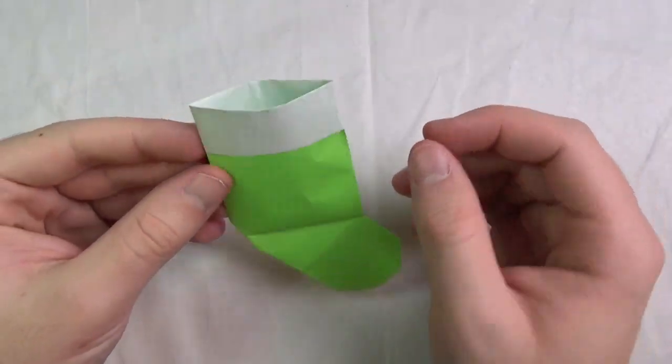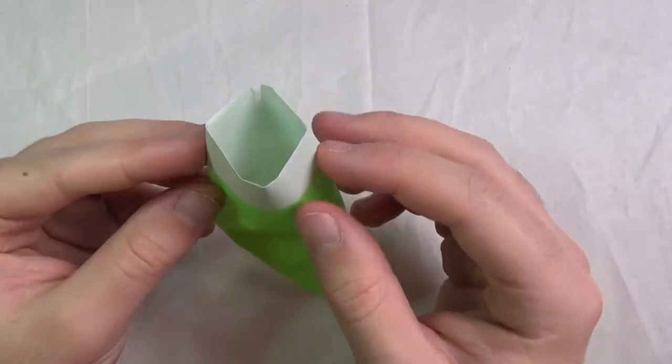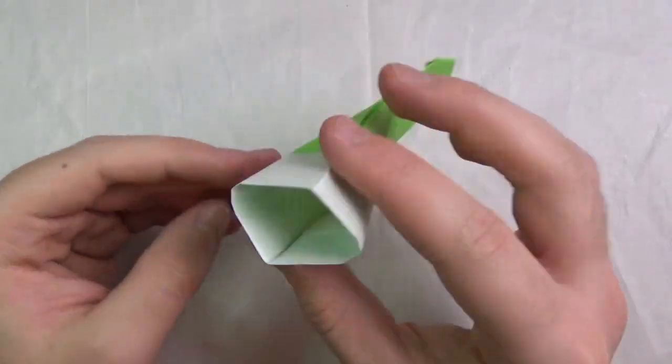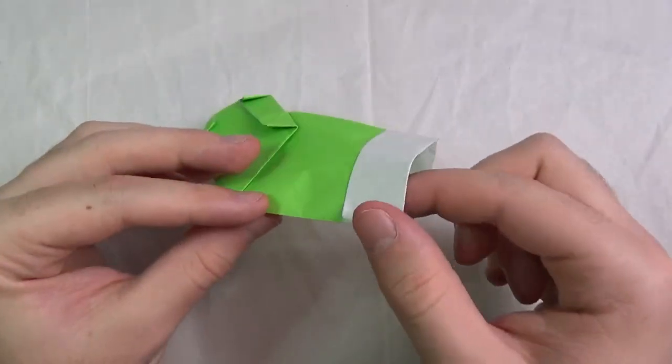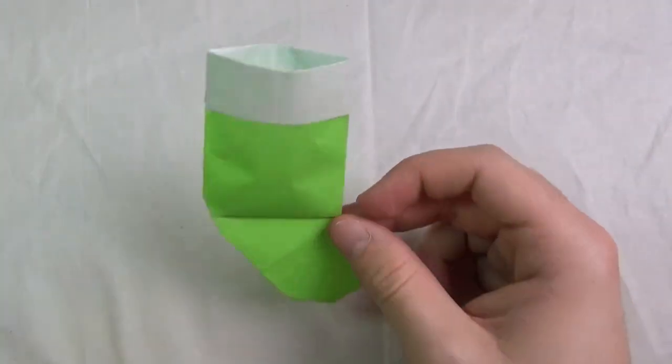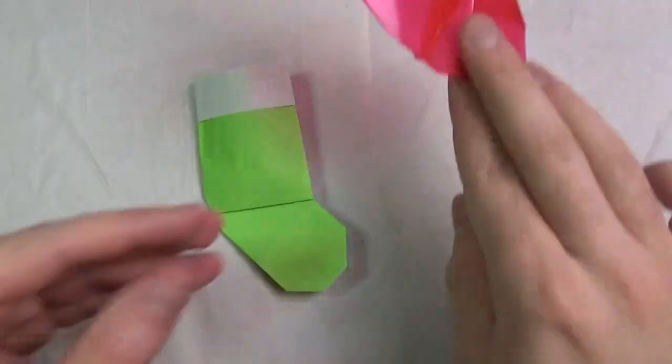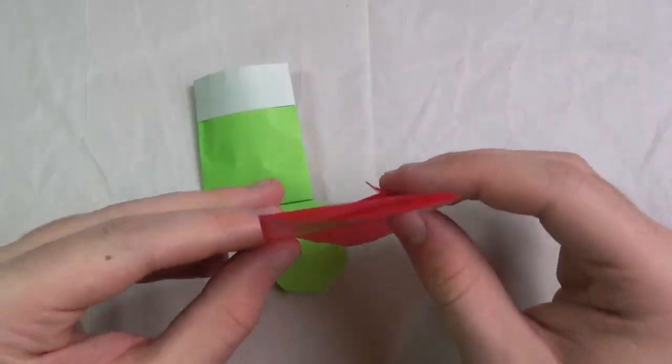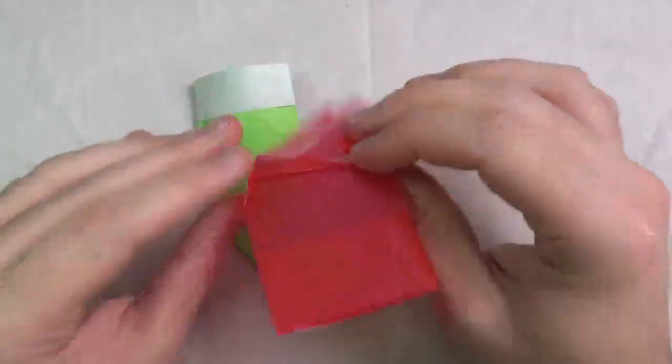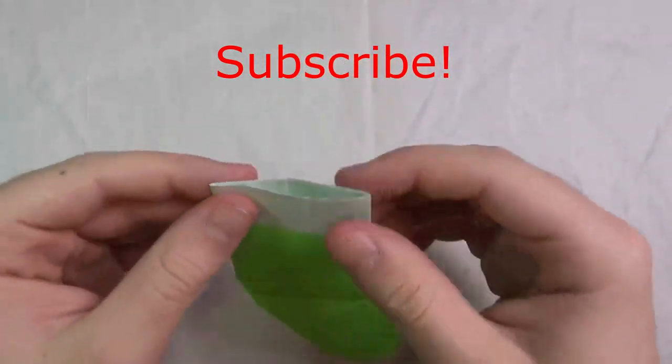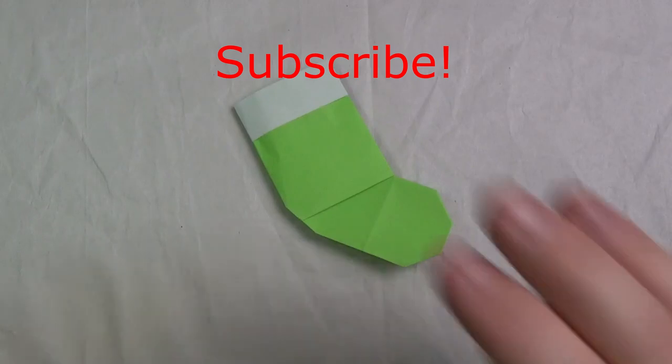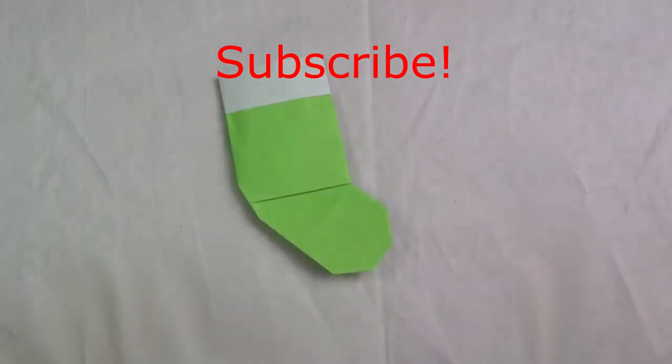And if you want you can hang it on the wall. You can hang it above your fireplace or something and you can use it as a real stocking if you make it out of like humongous paper. So here it is. I think it looks really nice. I really like this one I made from the transparent origami paper. So there you have it. Hope you guys enjoyed folding that. And have a merry Christmas. Alright. See you guys later.